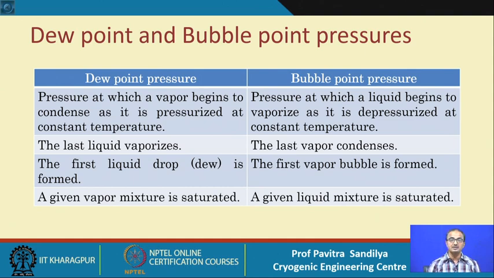So, these definitions of the dew point temperature, dew point pressure, bubble point temperature, and bubble point pressure are given with respect to various temperatures or pressures, and we find that they differ. For pure components, we can say that the dew point and bubble point merge, and that point is called the boiling point temperature. So, we never talk of boiling point in case of a mixture of components.